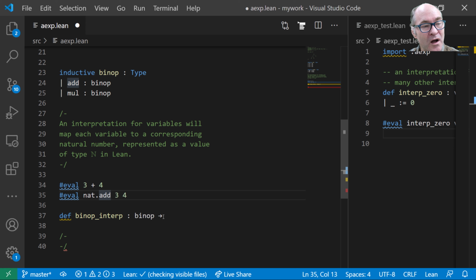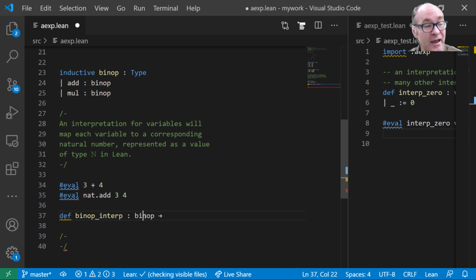So what do we want the add binary operator to be interpreted as? Well, we want to interpret the add binary operator in our syntactic expressions as meaning this function here, nat.add. Okay, now, so we want more generally to take any binary operator, of which there's just 2 in our language so far, and to return the function that they are intended to mean.